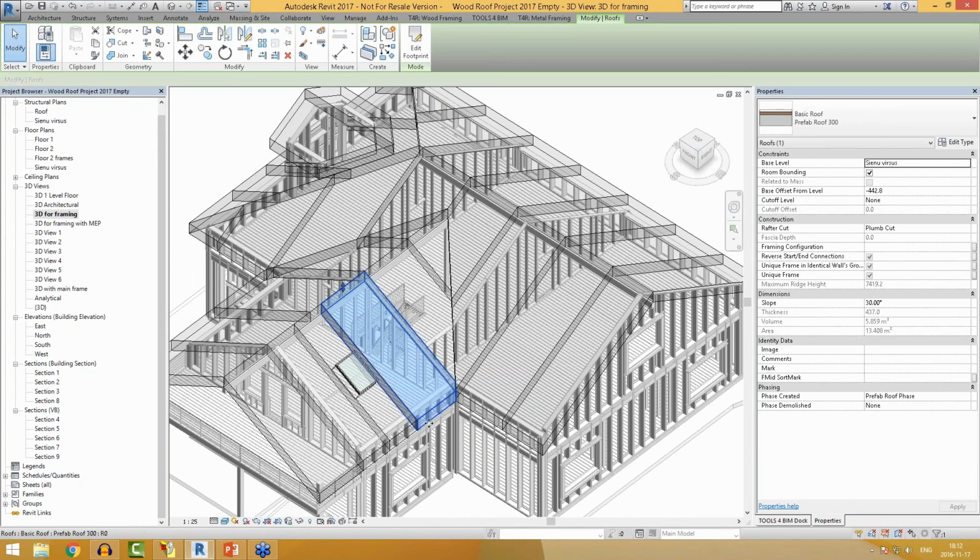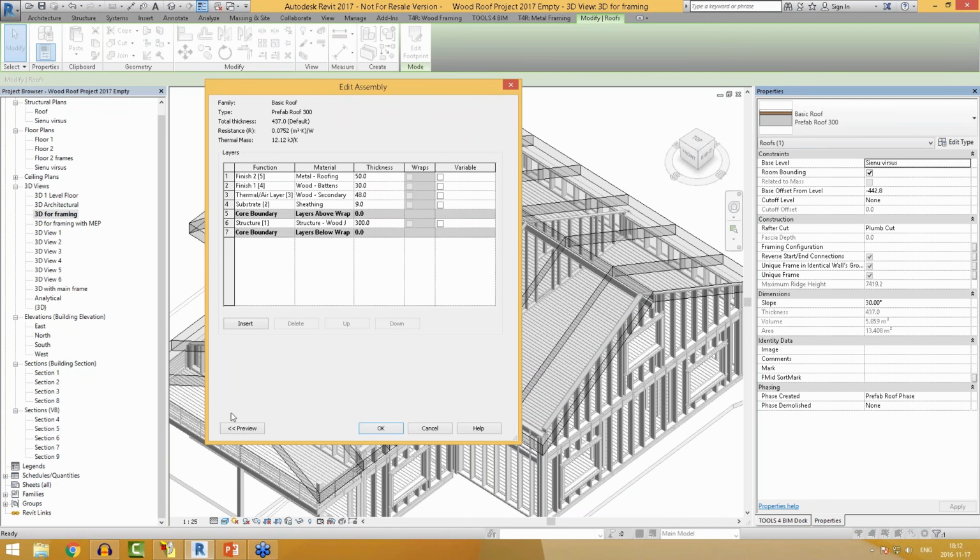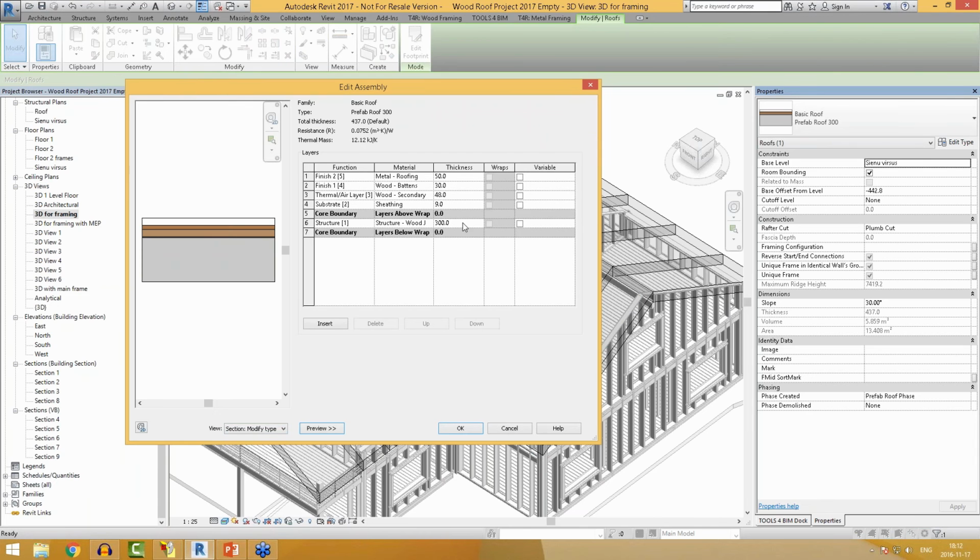First, let's check what the layers in this roof are. Actually, you can make any layers you want. In my case, I have a frame, which is the main frame. Here we are going to put the joists, so the main joists or the rafters. Then we can add the sheeting on top, then the secondary framing, then the battens, and then the metal roofing, which will be on top. So these are my actual layers, but it could be any layers you want.